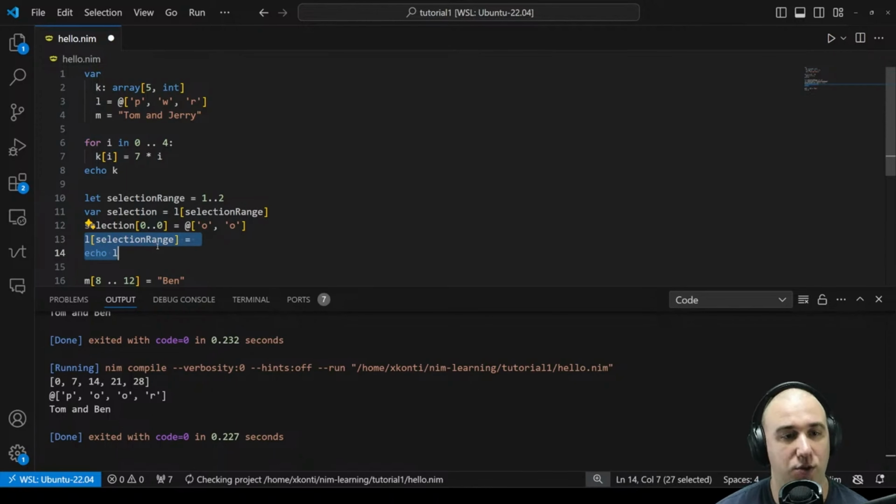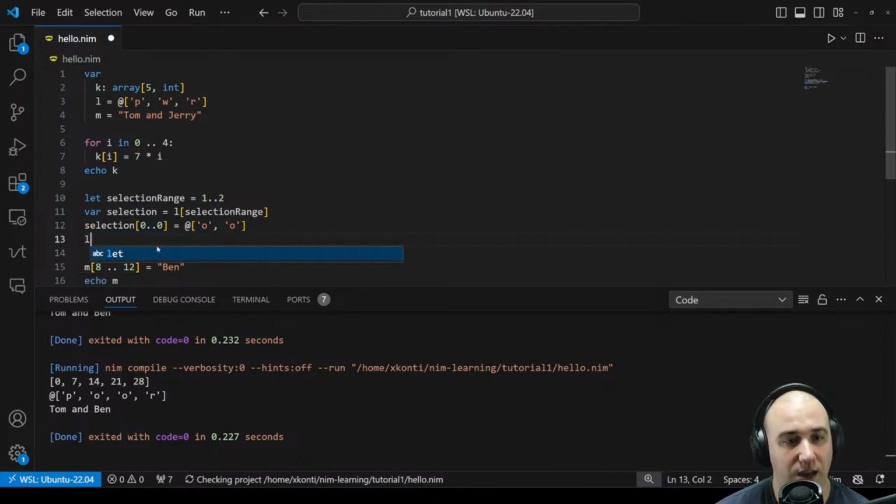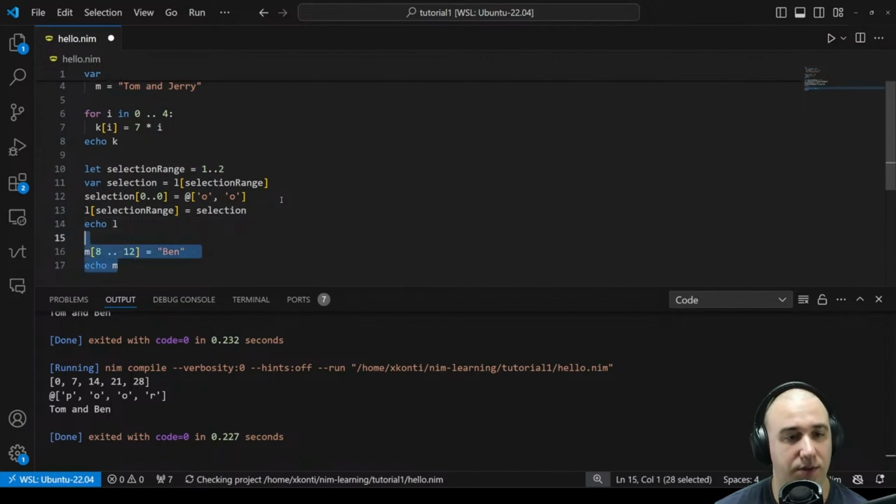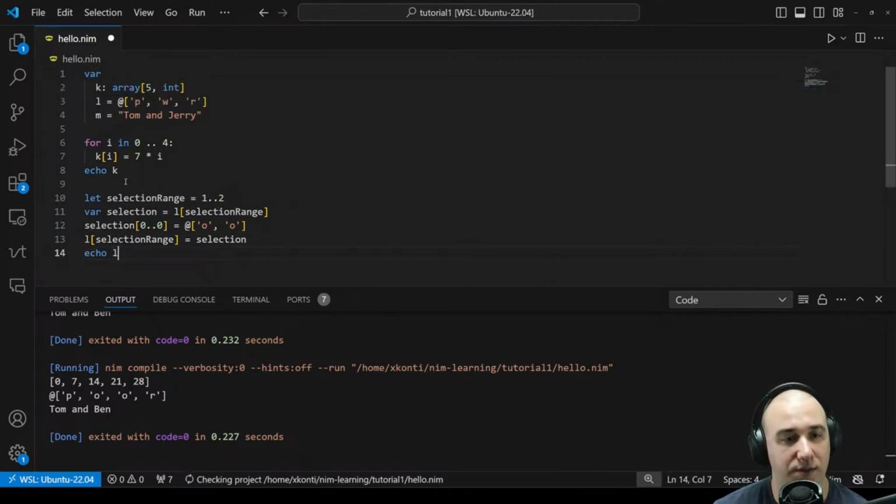And now I should be able to say, hey, take that initial sequence L and that selection range, we want to replace it with what we calculated, which is a selection. We modified it. And that should return L. We can get rid of all the other ones. So that should have the same effect.